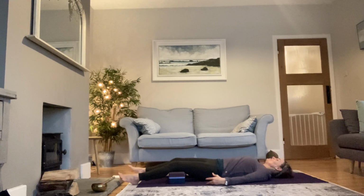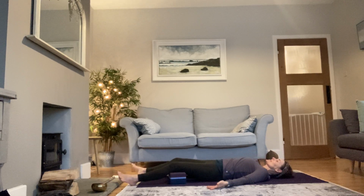Enjoy this time. Really give yourself time for Shavasana, even though it's been a small practice. Let your body just absorb everything that you put into it. Really nourish yourself. Take a huge breath in. Really fill up from the belly, the ribs, the lungs. Hold it at the top. Really hold it. And slowly let it out.